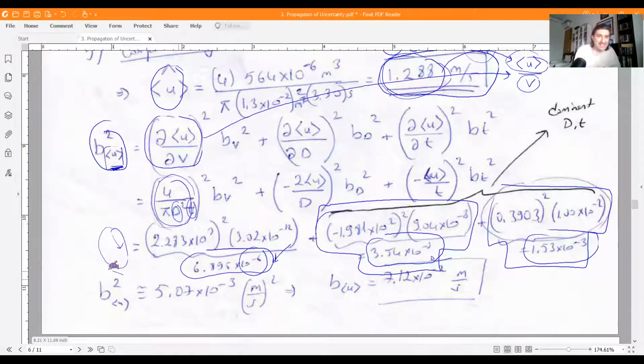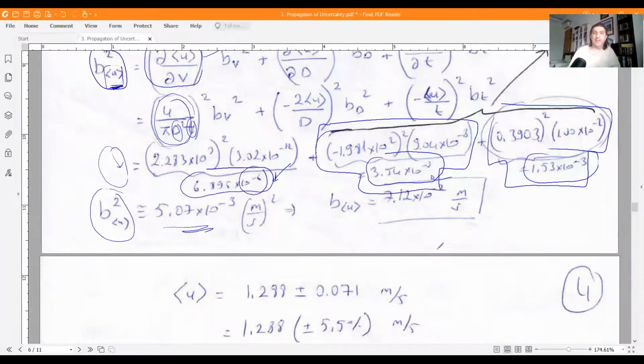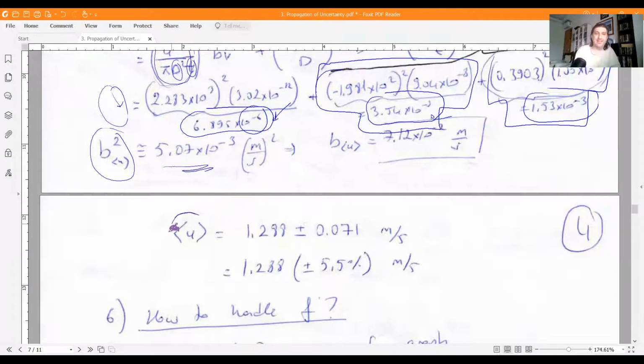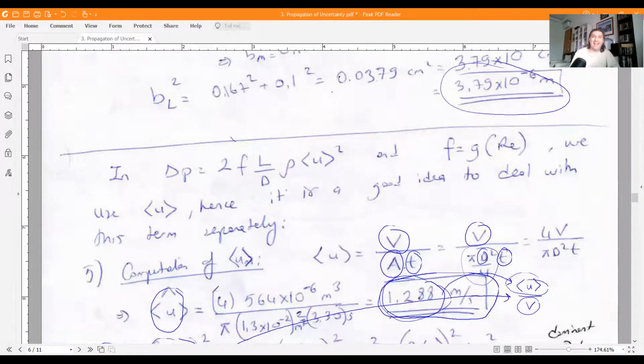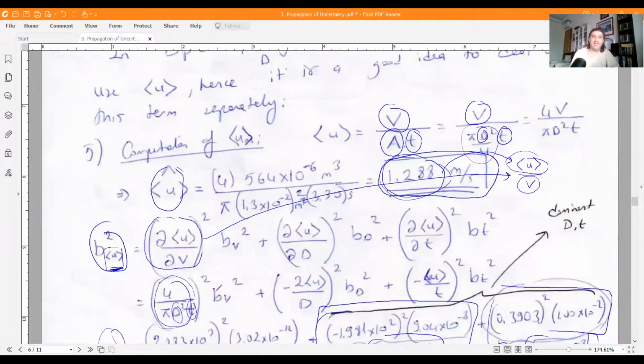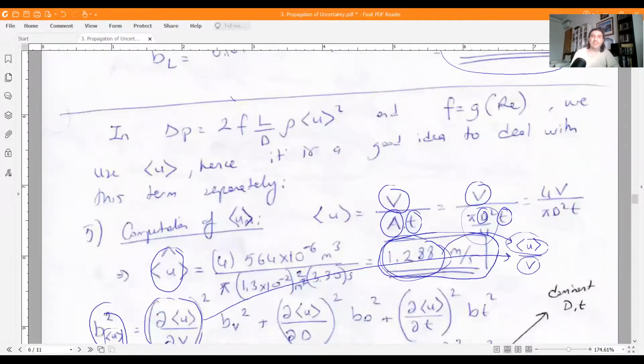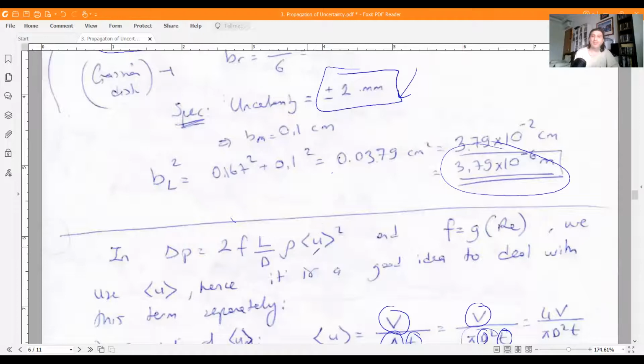So this is the bias square related with u, and bias is the square root of that value. As this is the final thing that I would like to compute, I found the point estimate and the corresponding bias term. Therefore, we have about 6% uncertainty in the average velocity value. All right. Now we also handled this. So at this point, I can easily take the partial derivative with respect to u here. I don't need to separate u into different terms.